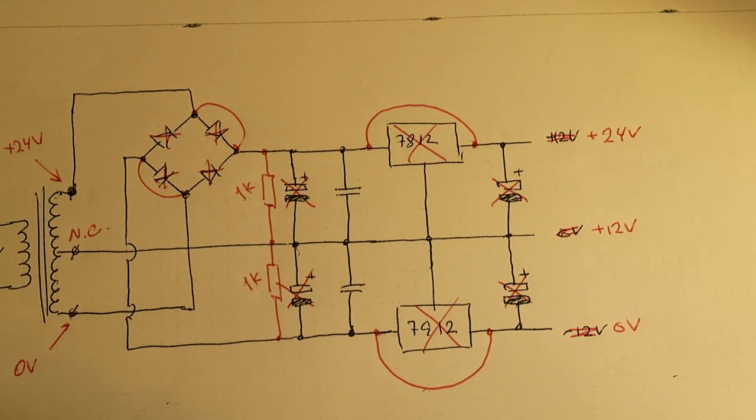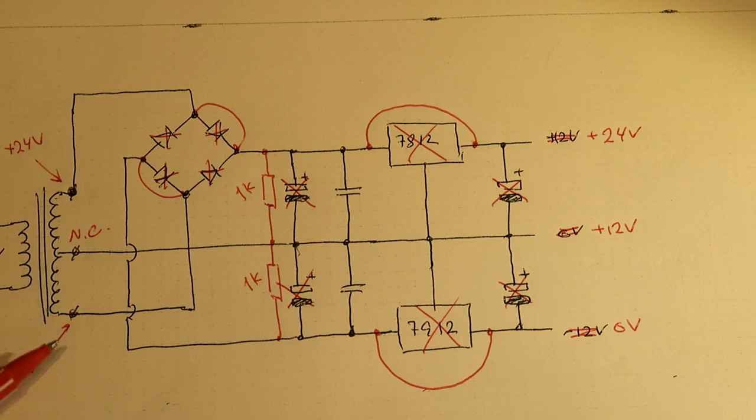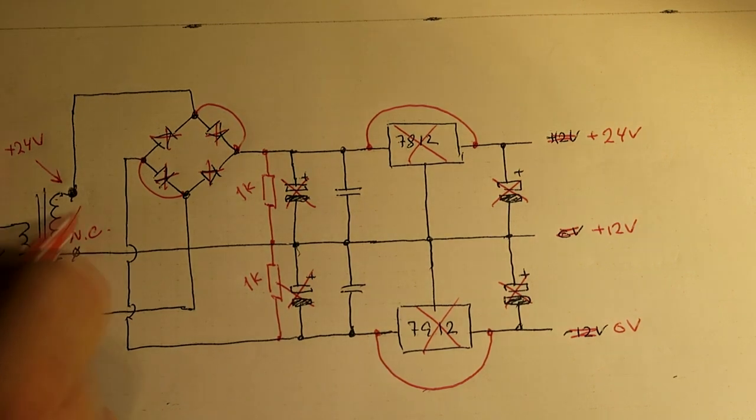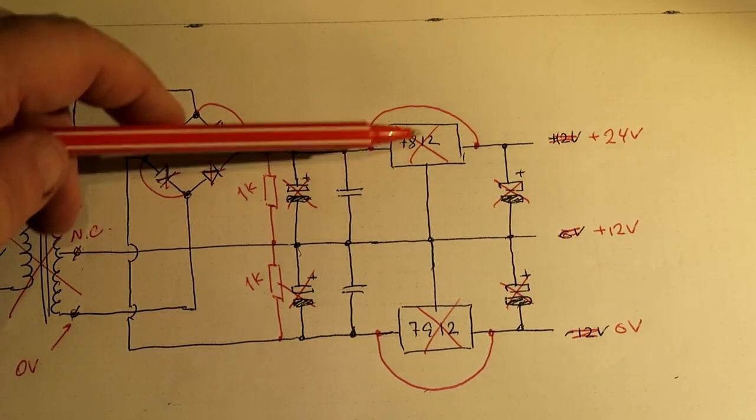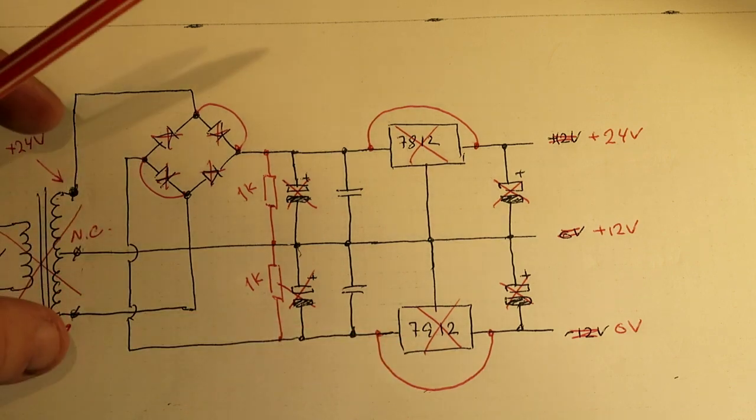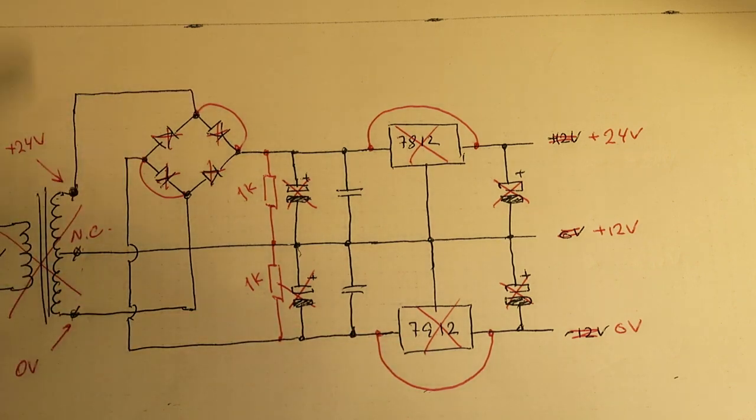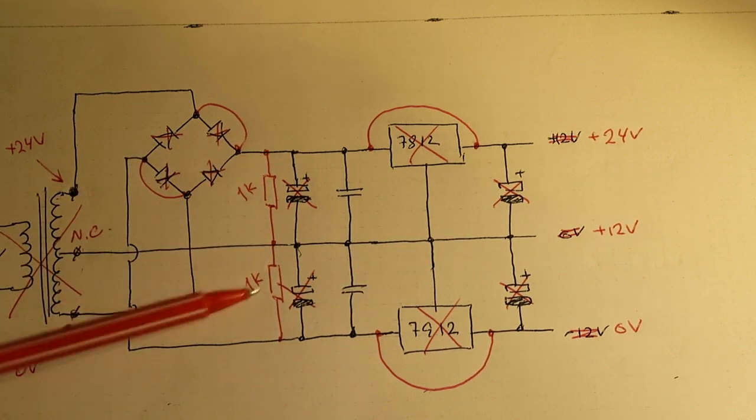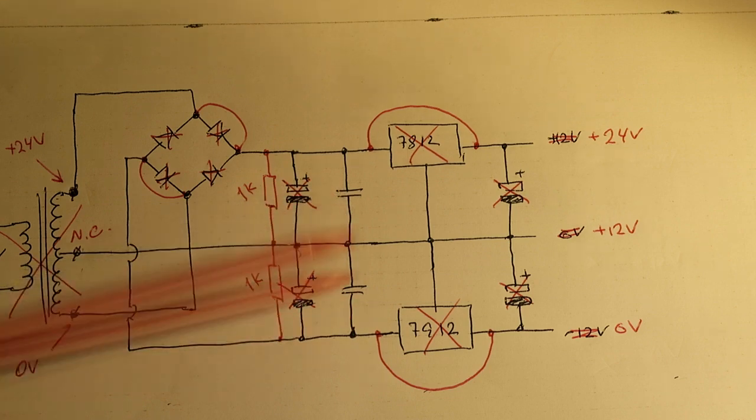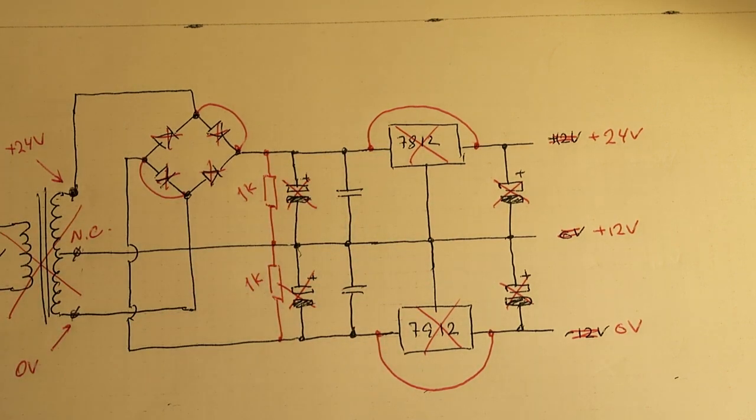And first of all, we now have a DC power supply of 24 volts here and zero volt here. We don't have a transformer anymore. We just have 24 volts in here. And of course, the center point here is now not connected anymore. So this line is basically just floating around. So I took out the rectifier bridge. It's no longer required. I took out these capacitors and I took out these voltage regulators because we have a stable 24 volts supply here. So we don't need to rectify and filter and stuff. So the only problem we have left is that the center point here is floating. So I added these two 1K resistors and I kept these two capacitors just to filter it out a bit.